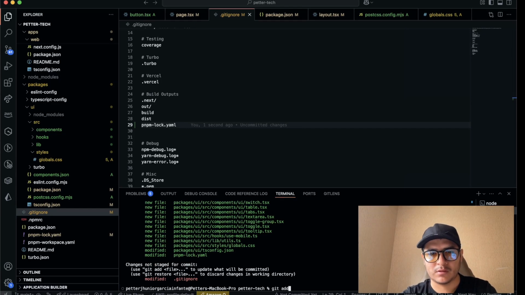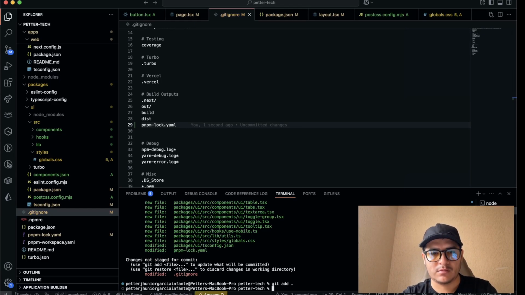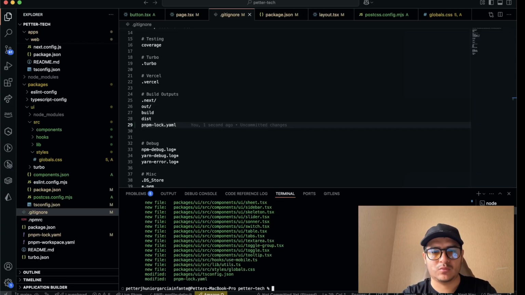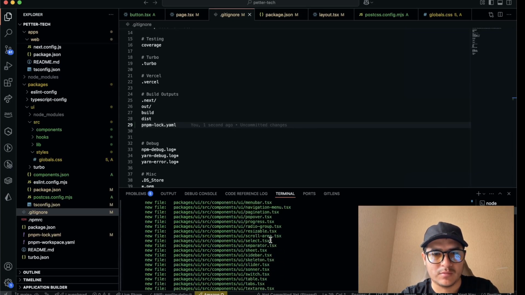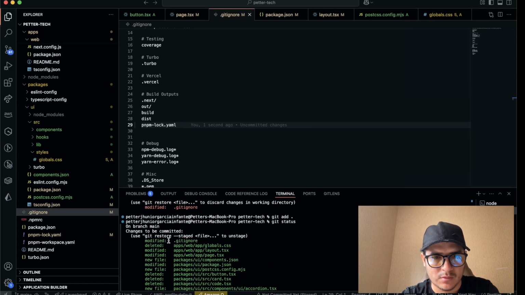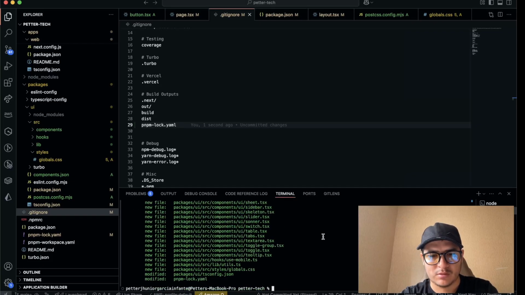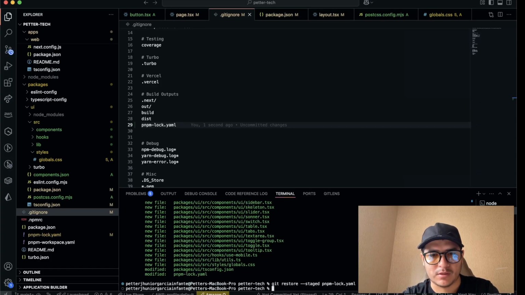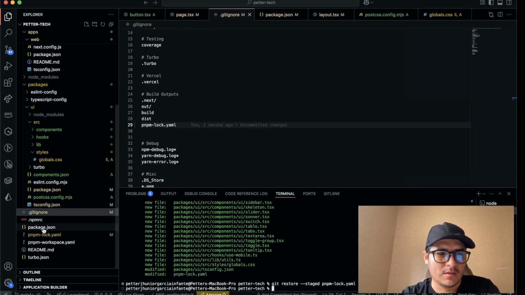Yeah, all of the files. Git status. Let me remove this with git restore --staged. Oh, I forgot the space here.